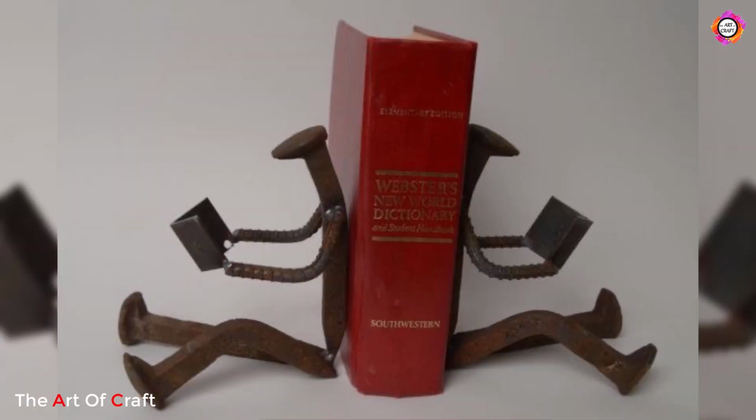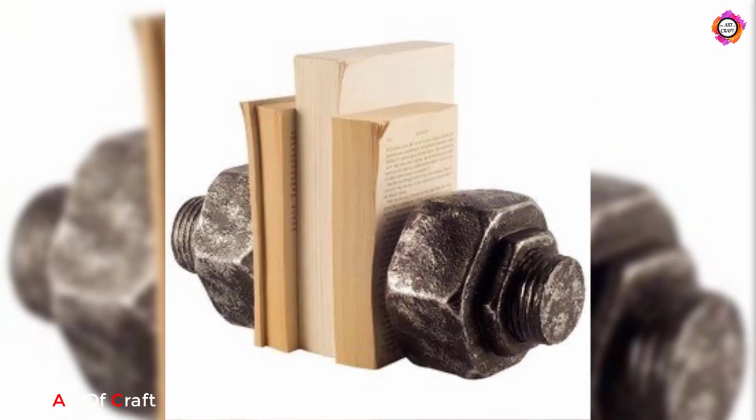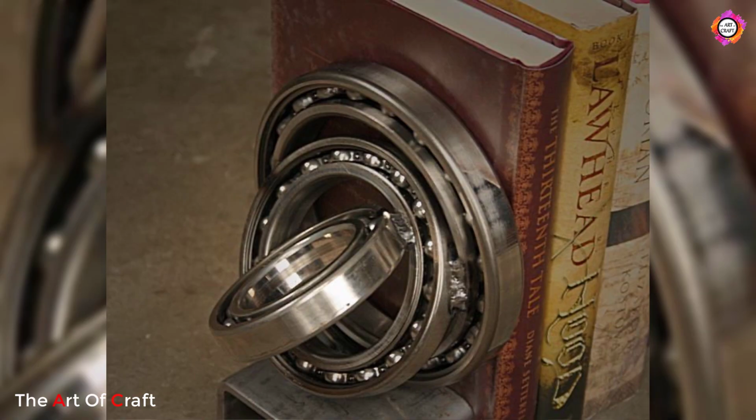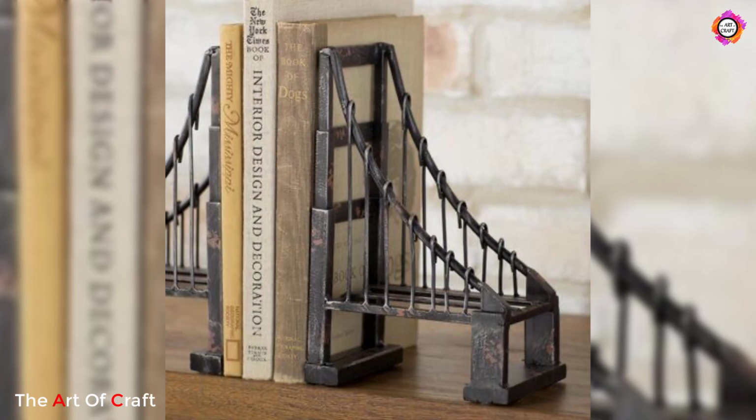One of the things that makes this a great type of project to make and sell is that this is not just something people will buy for themselves, but also as a gift. They make great housewarming gifts for a new home.